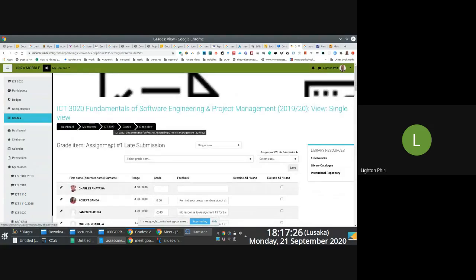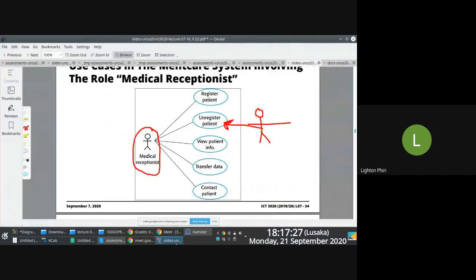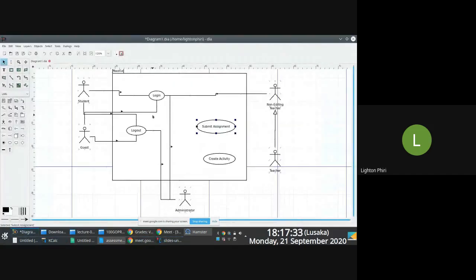So this is what we mean by editing. It's nothing to do with programming per se. For this particular example, it's to do with how Moodle works. Fundamentally, it's a learning management system. You use it to administer teaching and learning activities, and teaching and learning encompasses so many different things. You're uploading resources. You are initiating discussions so that students discuss. You understand what I mean? I don't know if I'm answering your question. Okay.